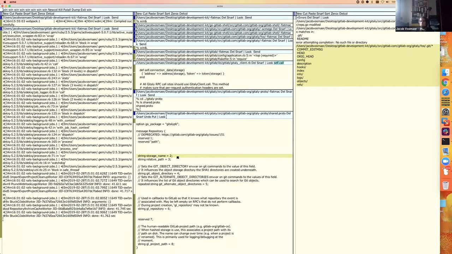So these are the same names that are in GitLab's config file, where we have a mapping between storage names and Gitaly addresses. These names are in the database. Every project record in the SQL database on the GitLab CE side has an associated repository storage field. So that's what would go into this field, into the storage name. And in the Gitaly config, we define which storages this Gitaly server is serving. So yeah, that's this field.